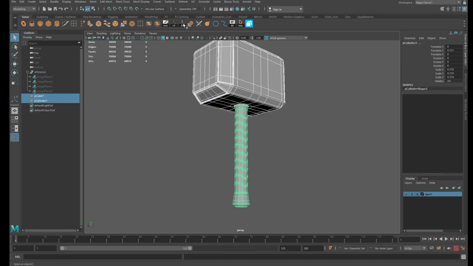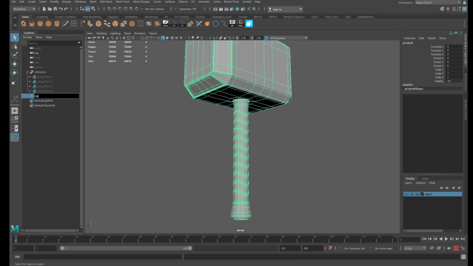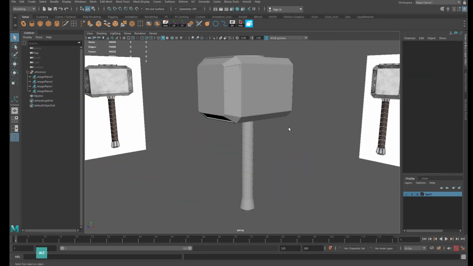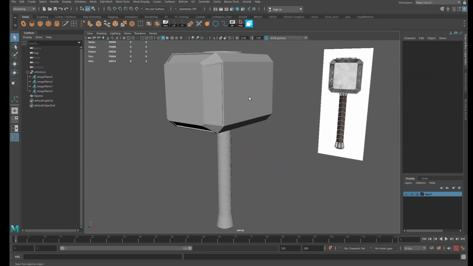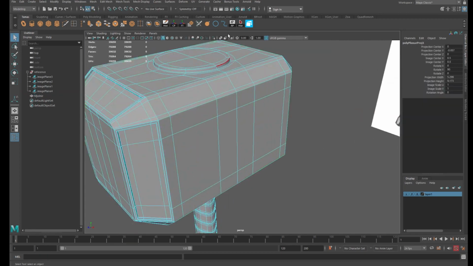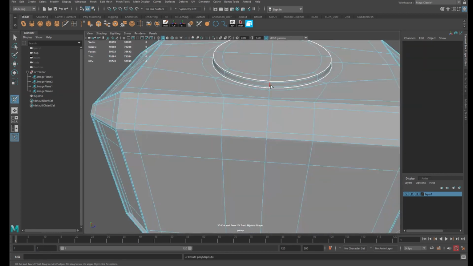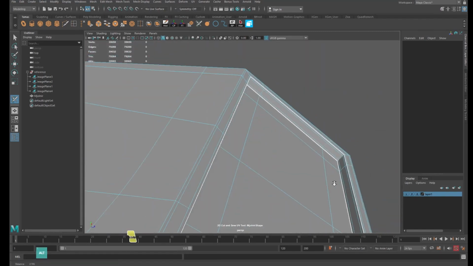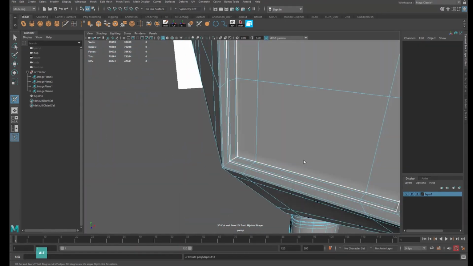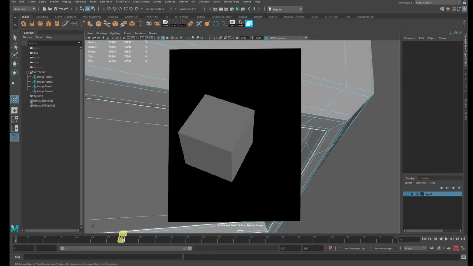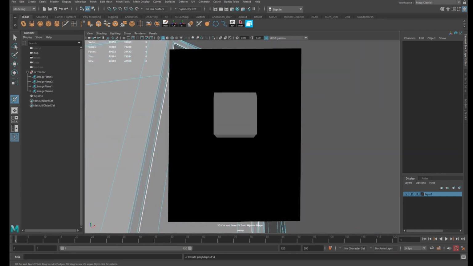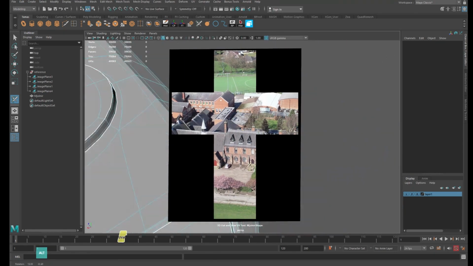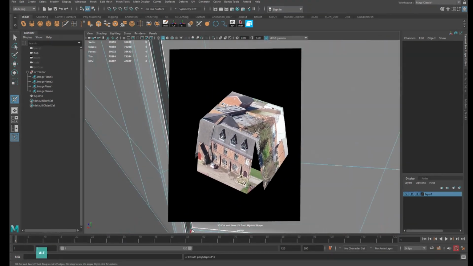There is one more stage called UV mapping, and we need to do that for texturing. When modeling, we are working in X, Y, and Z space. And when we're done with that, we unfold the 3D model into 2D UV space, so we can apply a 2D image to it. This will then correspond to the 3D coordinates on the model. Essentially, we slice up and flatten out the model, and the faces in 2D will represent the faces in 3D. So when we add an image in the 2D area, it will color the same faces on the 3D model.